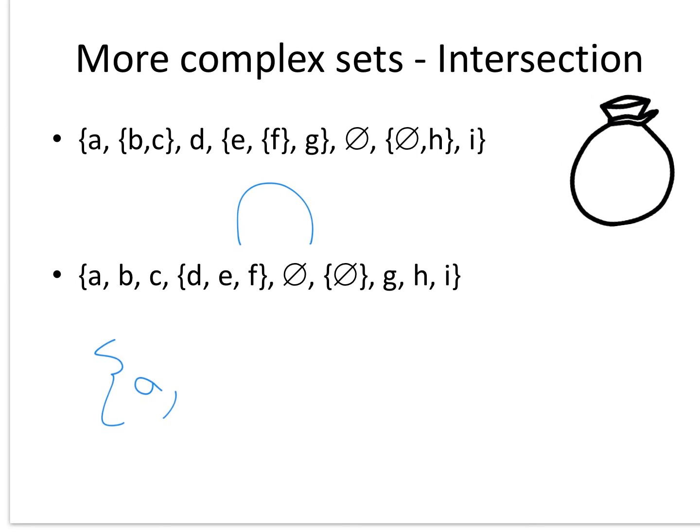If I look, I don't see a set containing BC down here, so I'll skip that. Is there a D by itself? Nope. A set containing this stuff? Nope. The empty set by itself? Oh yeah, that's there, so we need to add that down below. Just to show you what I say, we could write that like that here, right? Of course, we could also have written just the empty set in there, but they're both the same thing.